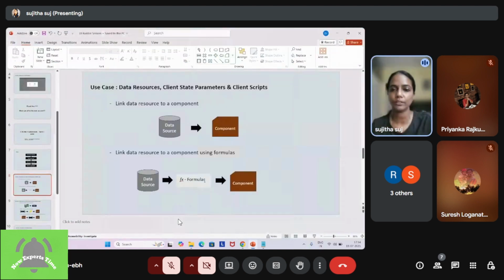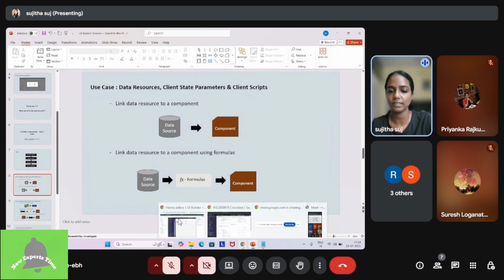So the next one, what we are going to see is the functionality is going to be the same, but the one particular change we are going to look at is how to include formulas. Formulas are nothing but how we concatenate, or how we add, or equalize that particular data. So what is available, how we can concatenate with that and display the data over here.